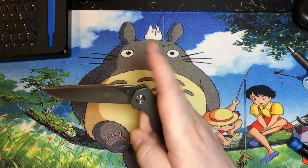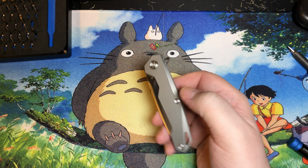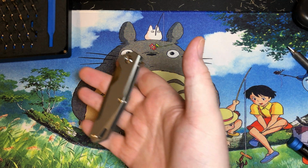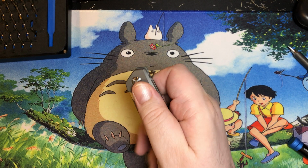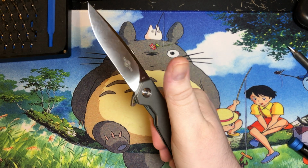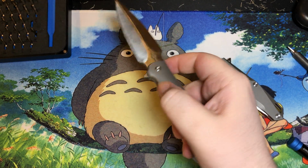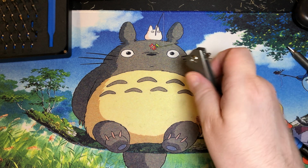That's something I've noticed a lot with flipper knives in general. This is kind of a tangent. It's probably a little bit different when you're pulling them out of your pocket, but when I just pick one of these guys up, my first instinct isn't to move my index finger to it. It's to use my thumb. And it's really effective on pretty much any flipper. I've got another one here. It just seems to be what I like to do.